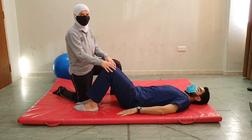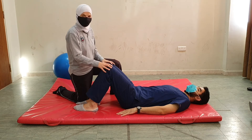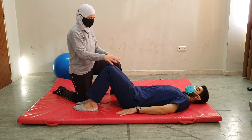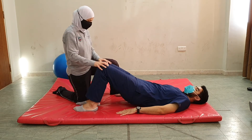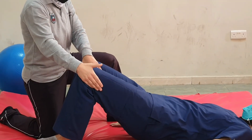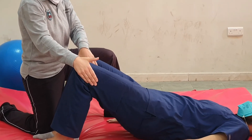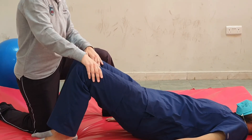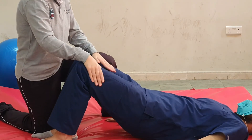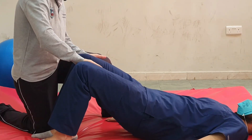Another way to apply stabilizing reversals from the bridging position is to apply resistance on the lateral sides. In this technique, our focus shifts from the pelvis to the abductors and adductors. From bridging position, resist me while I try to move your thighs to one side. Now I'm resisting the abductors on one side and adductors on the other. Switch — good job, keep breathing the whole time. Switch again, and relax.